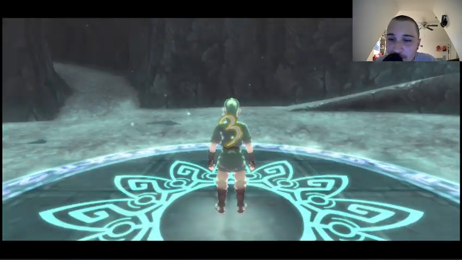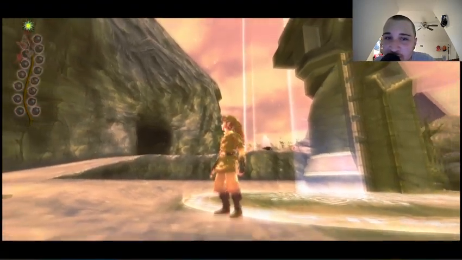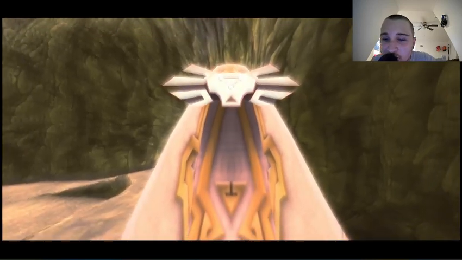And today, I'm going to be doing another gameplay video on The Legend of Zelda: Skyward Sword HD. Today, I'm going to be playing through Din's Silent Realm, which takes place in Eldin Volcano. So here we go.